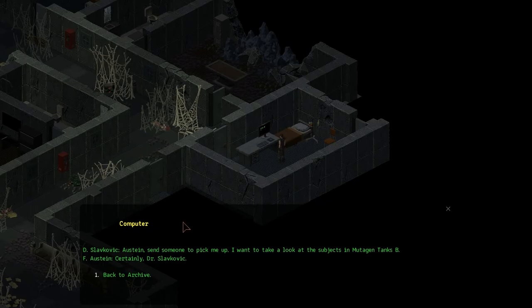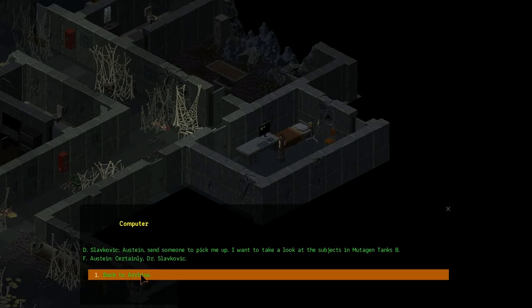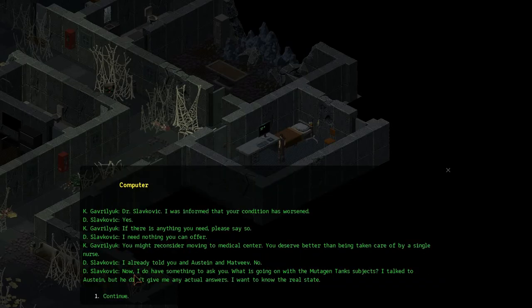Austin. Send someone to pick me up. I want to take a look at the subjects in Mugen Tanks B. Certainly, Dr. Slavkovic. Dr. Slavkovic, I was informed that your condition has worsened. Yes. If there's anything you need, please say so. I need nothing you can offer. You might reconsider moving to medical center. You deserve better than being taken care of by a single nurse. I already told you and Austin and Mativ. No. Now, I do have something to ask you. What is going on with the Mugen Tank's subjects? I talked to Austin, but he didn't give me any actual answers. I want to know the real state.